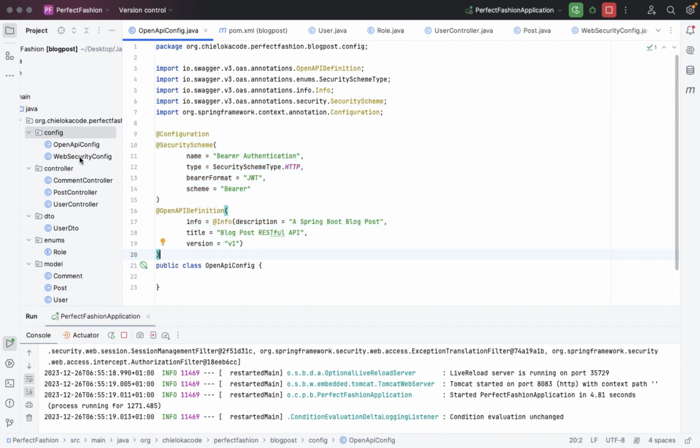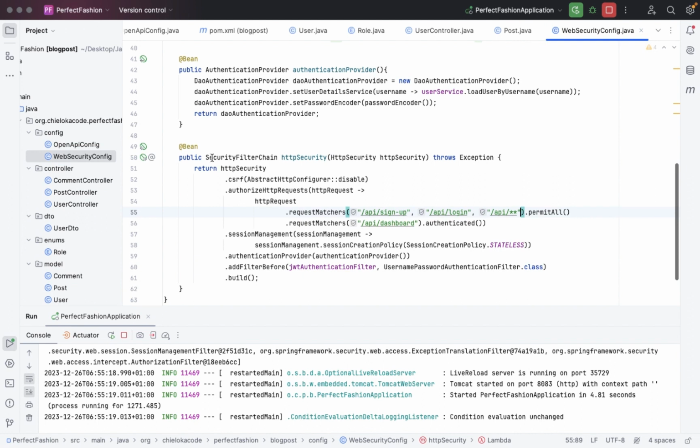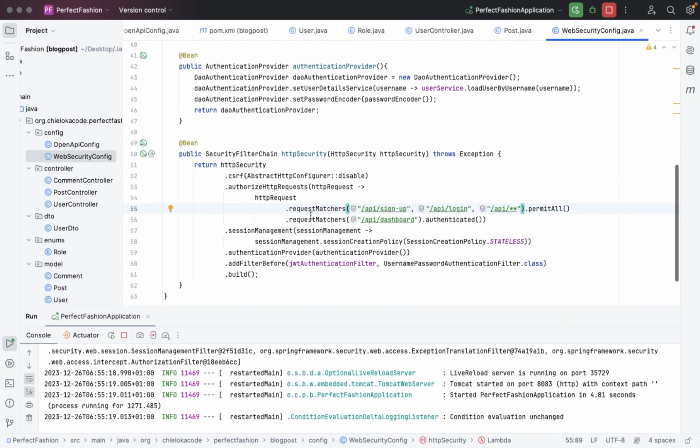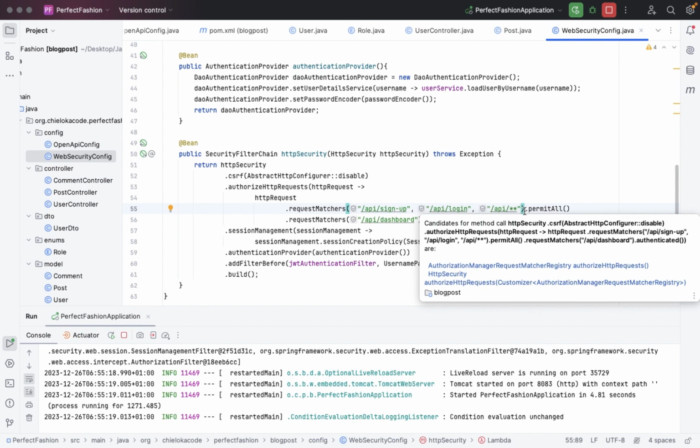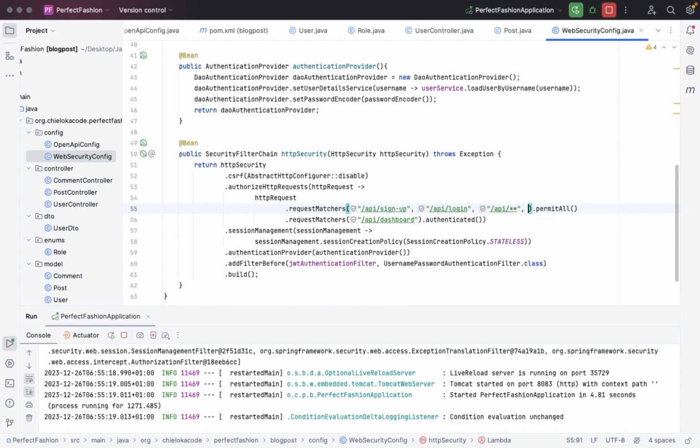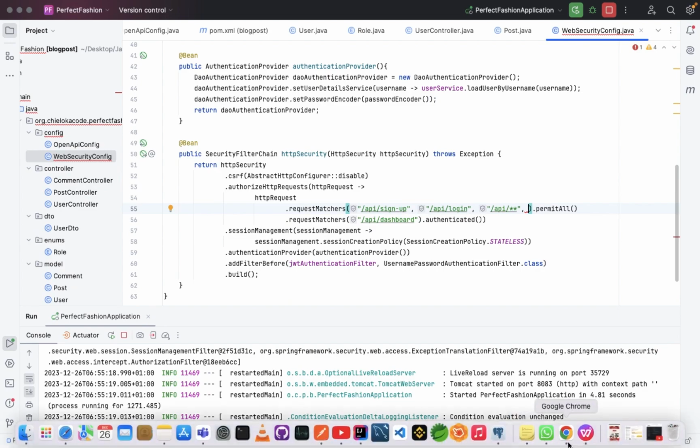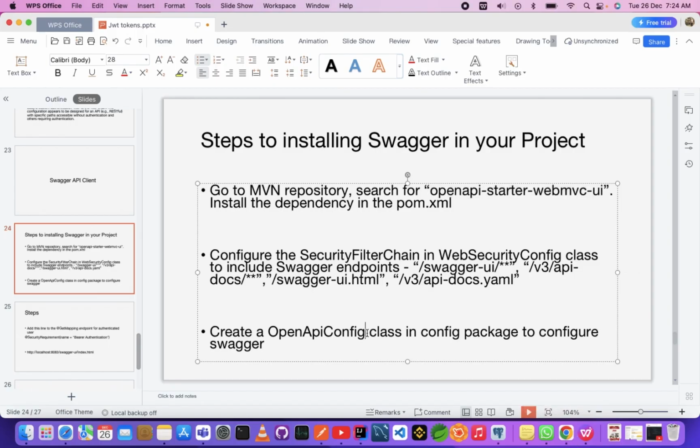After this, the next thing to do is to go to security filter chain and update this request matcher so that every user will be able to access the Swagger page. So we'll just take in this endpoint here. I'll just copy it. Save it.